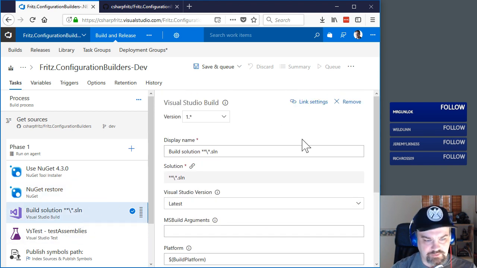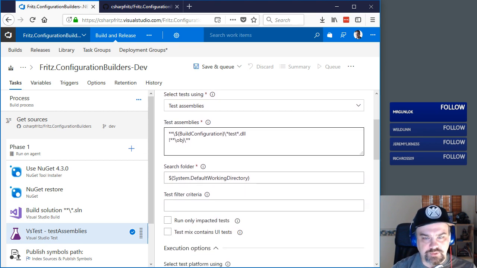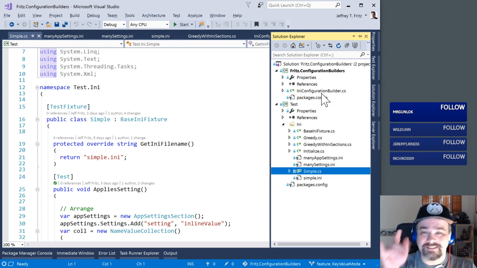Okay. Build the solution. VS test. Test assemblies. All right. So build configuration test.dll. Well, the name of my test project is actually just test. I've tried naming things like test.fritz.configurationbuilders or fritz.configurationbuilders.test, and it ends up getting confusing when I go to write using statements.